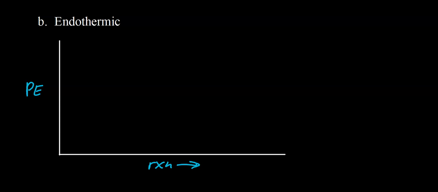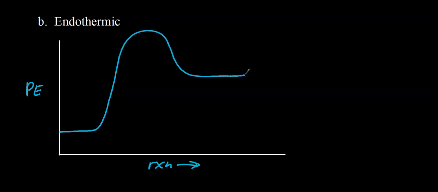All right, endothermic reaction. What you may recall from an endothermic process is that energy is absorbed from the surroundings. So what happens because of that? Well, in this situation, what you end up with has more energy than what you started with. So you're adding energy to the reactants in order to form the products, and the products are going to have more energy than the reactants. So let's take a look at the typical profile for an endothermic reaction.